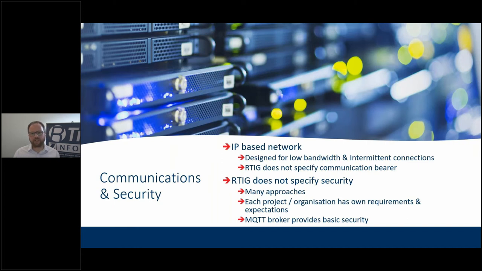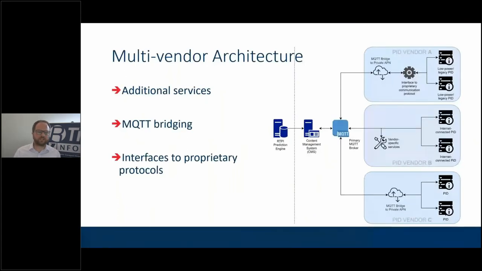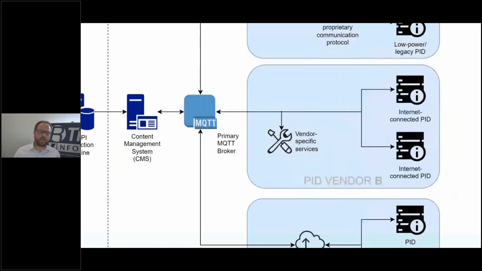We know that there are lots of different ways that people architect systems. There are lots of ways that people handle security, as we've already touched on. And so we do support and talk about how you can cope with a number of different scenarios. In the easiest setup, you've got a display that's just connected to the internet. You've put a SIM card in, or you've put a broadband connection in, and it just connects straight into your MQTT broker. It all works, you're all happy, there's nothing particularly special.